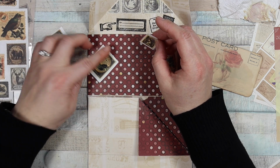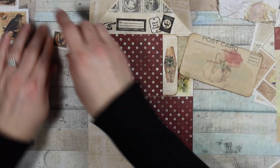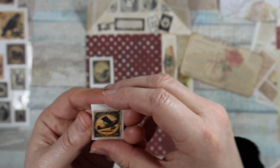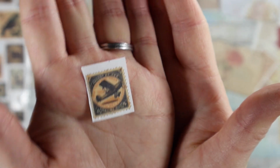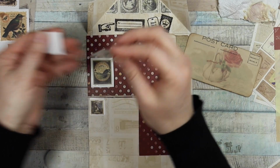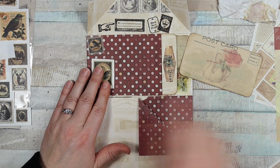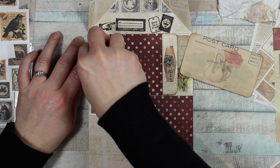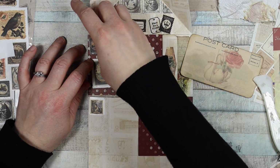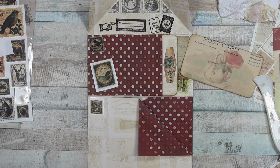And I think maybe I should start. There's going to be a little bit of overlap, I think. So I can't even pick it up. I've got this. Actually, I don't even know what language that is, but this little airplane cuteness. And with the rub-ons, you cut them close, but you don't have to be perfect because the sticky part is the rub-on part, and then the other part should just come off. So we're going to place this down, and sometimes it helps to have a little bit of a tab to pull, so to speak. There it is. It's on.